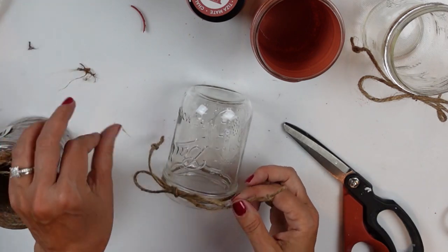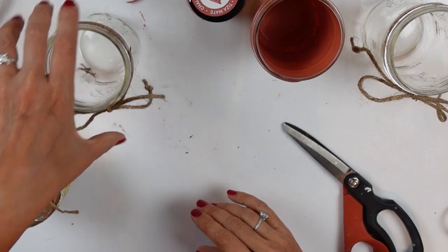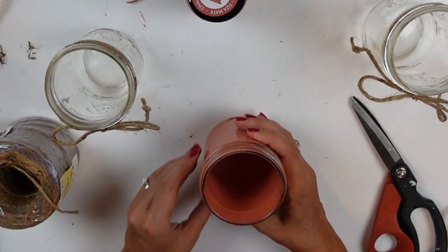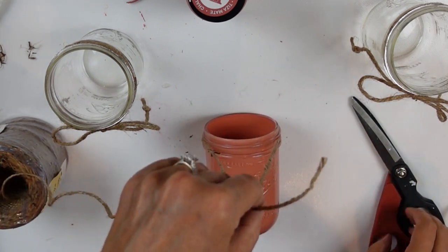And then I was pulling stuff off the jute cord. It reminds me of tree bark. I don't know what jute is made out of. I think it's a natural fiber, so it wouldn't surprise me if it's got something to do with growing on trees, or I don't know. If you know what it is, I'm going to have to look it up later, but drop me a comment. Let me know what jute is.